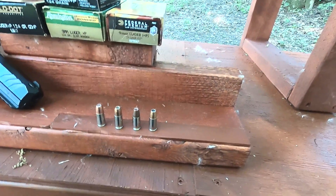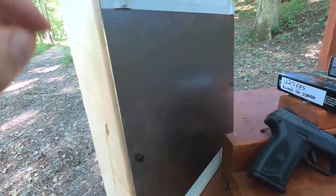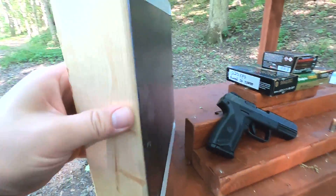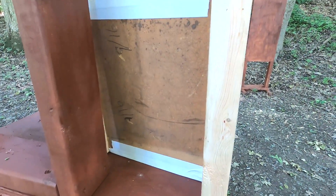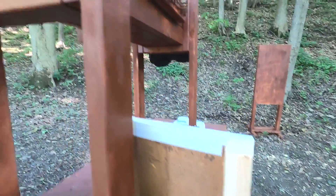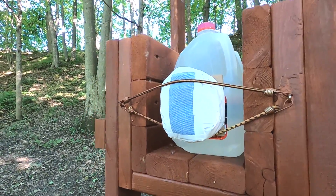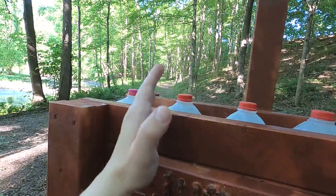For the hard barrier, I'm using 16-gauge steel — the same thickness as the interior of a car door. Behind that steel I have 9/16 inches of fiberboard, which is about two and a half times thicker than the quarter-inch fiberboard used in standard ballistic tests. Then as always we have four layers of denim, followed by a one-and-three-quarter-inch pack of baloney, followed by a quarter-inch medium-density fiberboard, and into water jugs. Penetration benchmarks: back of jug one is 9 inches, jug two is 12 inches, jug three is 15 inches, and so forth.